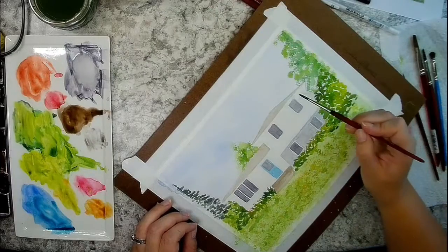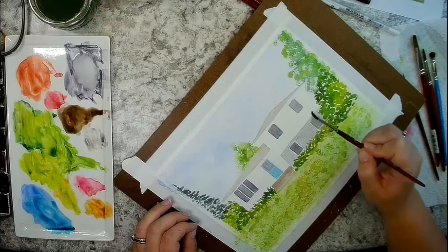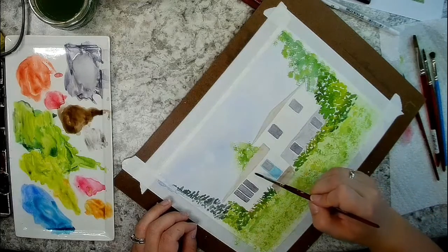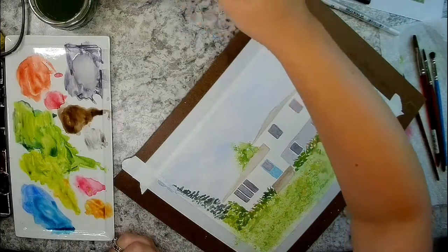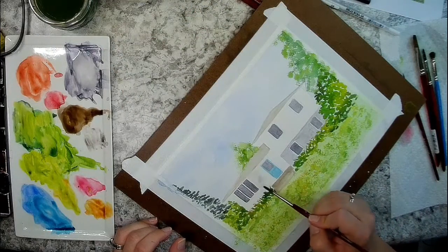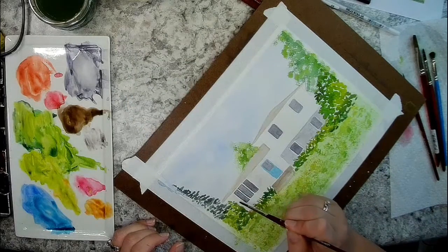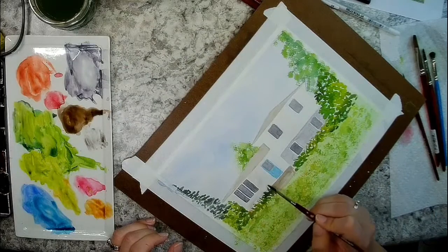I'm trying to get a nice even coat of water on here so that I don't have any little puddled areas, so I don't end up with blooms. I'm just trying to spread that out. It's a little harder to do a wash with a round brush this small than it is with a big flat brush, but because of all these little details, I have to be very careful going around everything so that I don't go over my white areas. Then I'll have to go back over those later with the bulletproof white or a gel pen, and that's a little tedious.